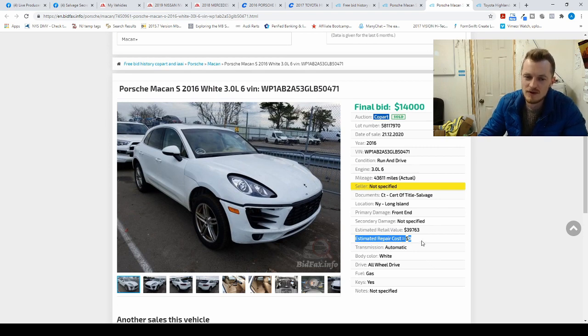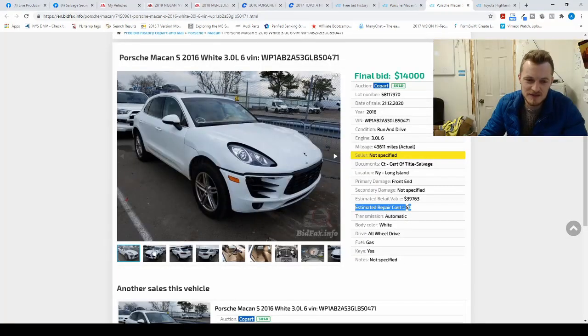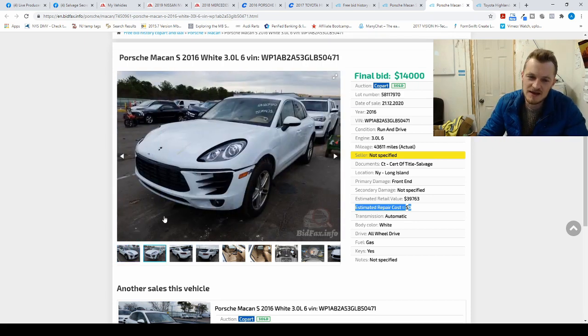You can use it when you're in doubt, if it's an insurance or dealer car, you can use this little trick to tell. And again, some of you guys may be thinking, oh, Andre, you're just one of those scammers that sell these doctored up cars. Not at all, guys. We don't do it often. First of all, we only do it in cases like this, where we basically get stuck with the car.